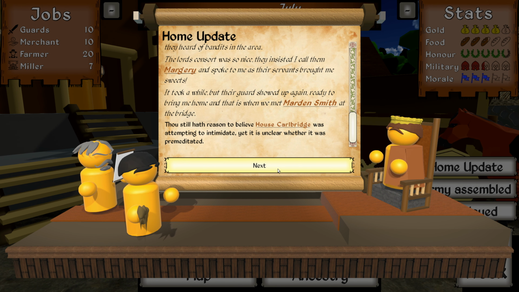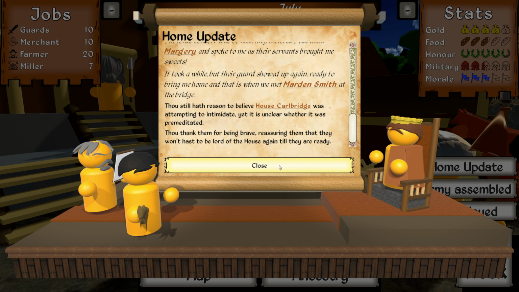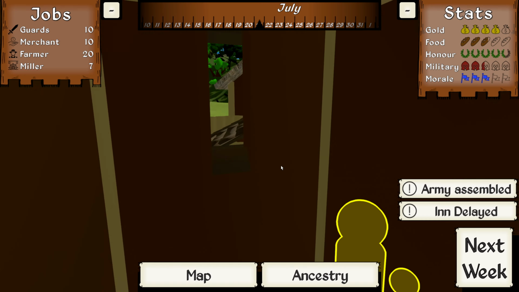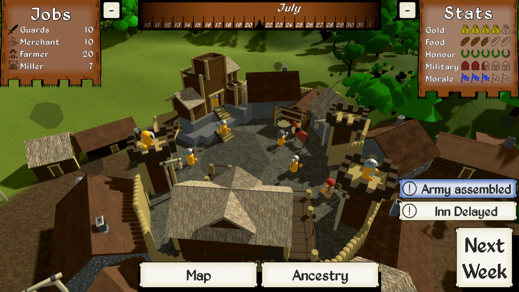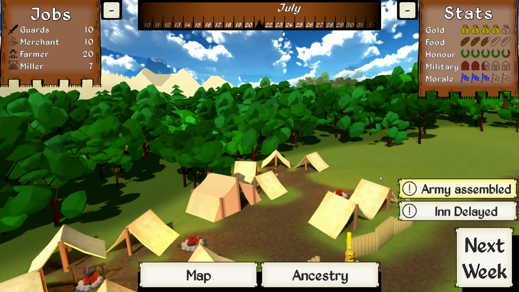You still have reason to believe Carlsbridge was attempting to intimidate you, yet it is unclear whether it was premeditated. You thank your son for being brave, reassuring him that he won't have to be lord of the house again until he is ready. All right, so I think it's a good thing that we've started to build our own army, especially now that we know Carlsbridge is mad at us, has plans, and has a lot of weapons.